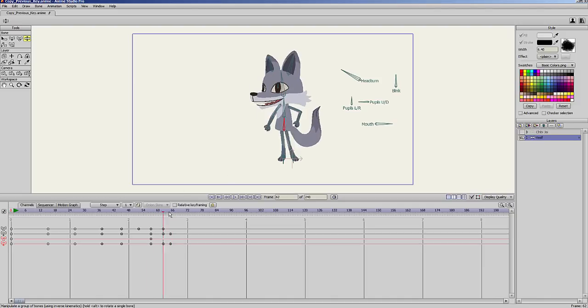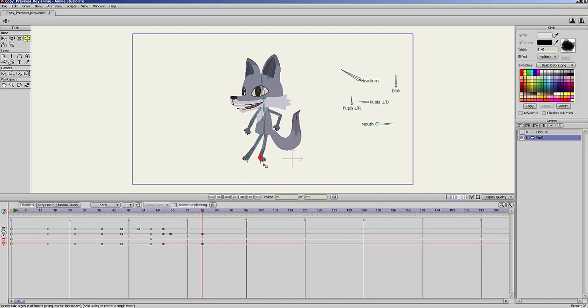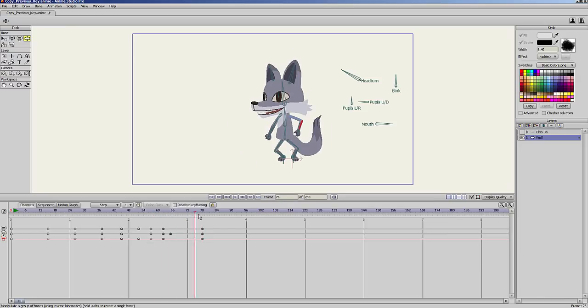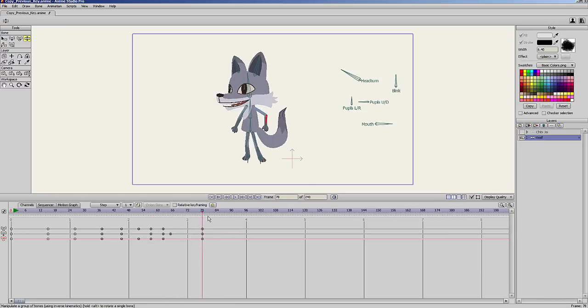So you have the character changing the pose from one frame to another. You see? So you have several options here, and the idea is you need to be changing depending on what part of the body or what style you want to animate. But in Anime Studio 11.2 there is a new option which is called Copy Previous Key.